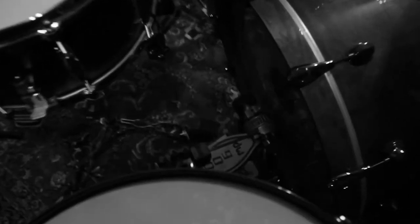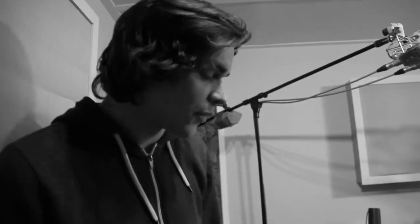Going to show you guys what we've been using for recording the albums, the drum set. Check it out, we've got some Apex Saturn series kit. Got a DW9000 pedal on there as well. It's one rack tom, floor tom. We spent quite a few hours just getting drum sounds for a while today.